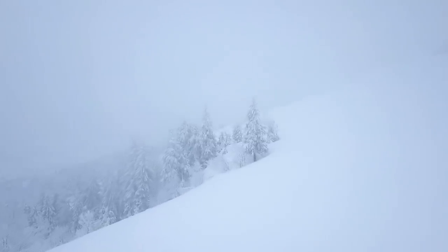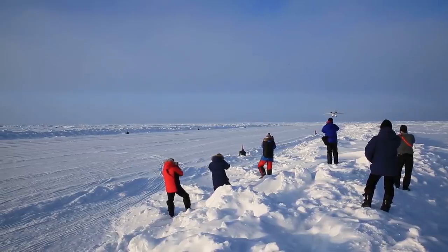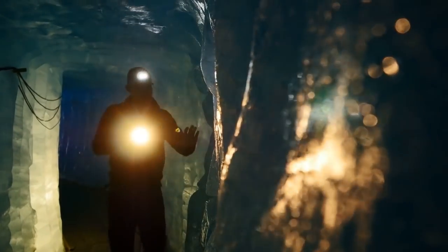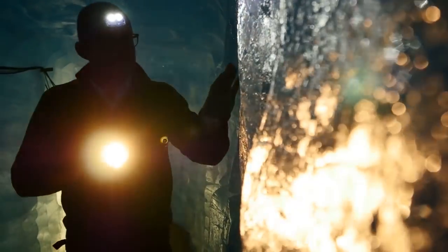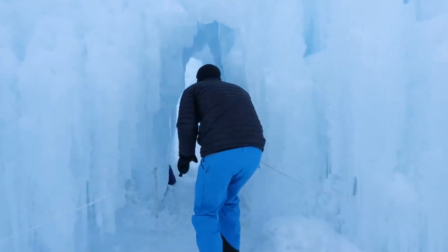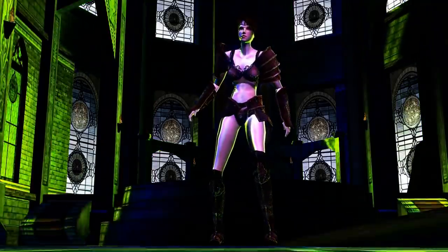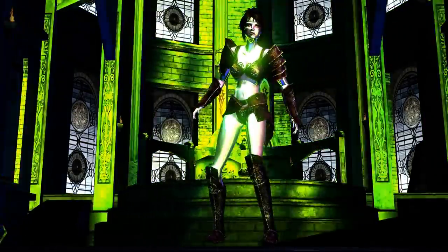The area where the frozen tomb was discovered is called the Scythian Valley of the Kings. It's been a difficult place to excavate because of brutal weather and frozen land. Archaeologists believe the tomb dates back 2,800 years and is the largest in the entire region. The princess buried inside was probably of significant importance — possibly a legendary Scythian warrior, the ruler of a powerful tribe, or even the queen of the Eurasian steppe. Scientists are still working to excavate the site and determine the identity of the person buried inside, though it's almost certainly a princess.